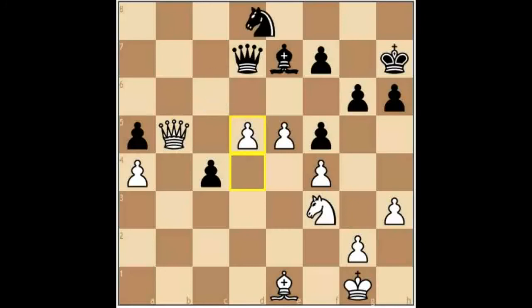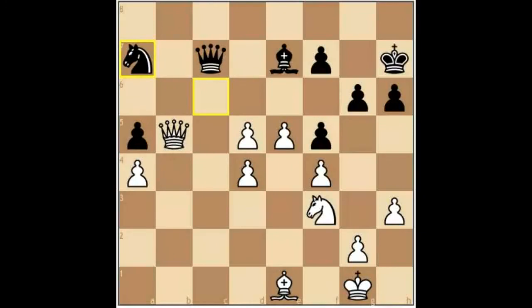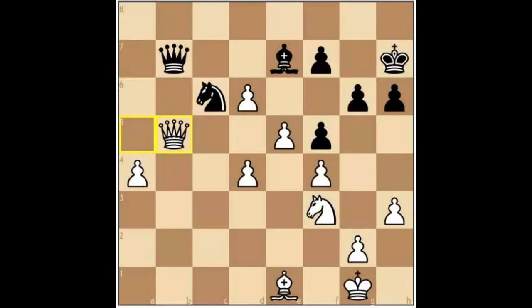Of course, a move like knight d8 was impossible because of queen takes. It's a very cramped and bad position, and this is the reason why d takes c was not played. And instead, queen c7 was played. C takes d5, knight a7, queen takes a5, queen to b7, d6, knight c6, queen b5, and Olga resigned.